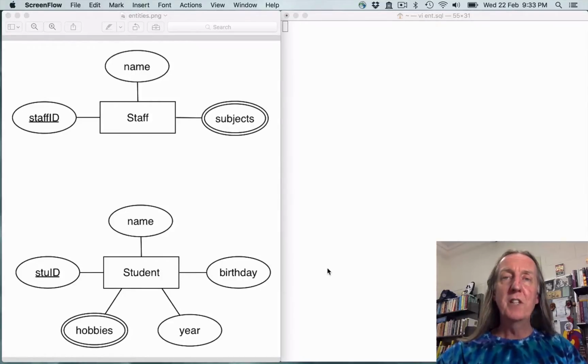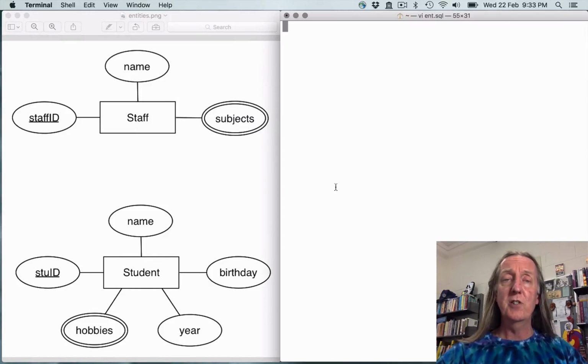Hi, welcome to the first video on the topic of mapping entity relationship designs onto relational database schemas. And these relational database schemas, of course, will be expressed in the SQL data definition language. So I thought I'd start off with a fairly simple example: two entities and their corresponding attributes, both of which don't have many attributes, and there are no relationships at all in this system. So we're just going to focus on how we map entity attribute descriptions into relational tables.